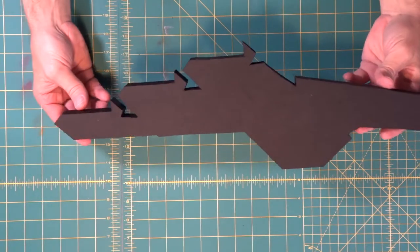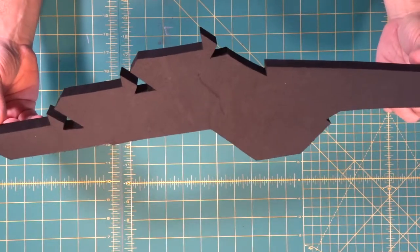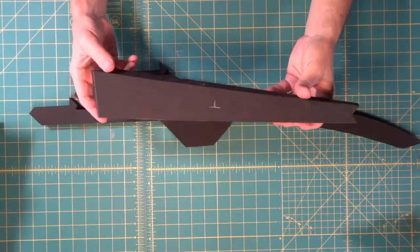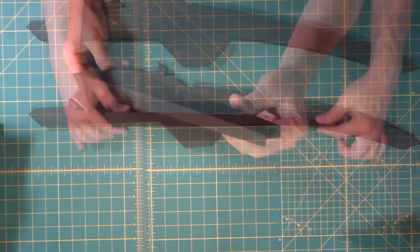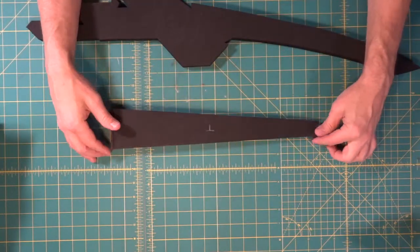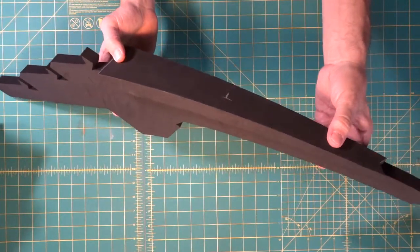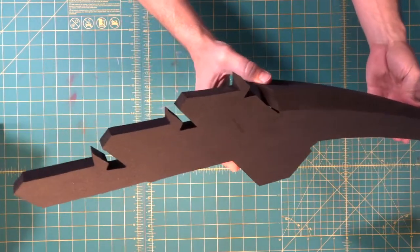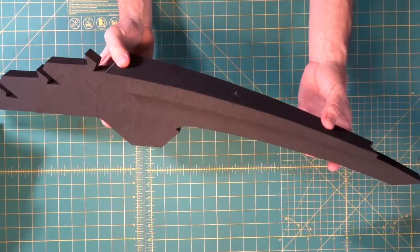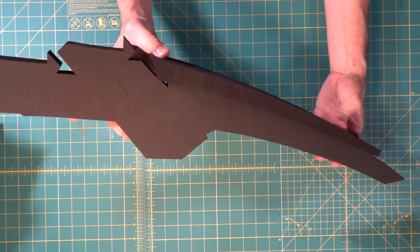We cut the major piece of the body with the bandsaw. If you can invest the $120–$130 for a bandsaw and you're going to build a lot of props, definitely do it. Now we took our next bandsaw piece — it was a square piece — and we cut it so that it's a tapered shape. We made two cuts so that it's tapered. We may have 90-degree cuts on here, but we're going to do a lot of dremeling to round off the edges. You use the bandsaw once and it's worth the money.